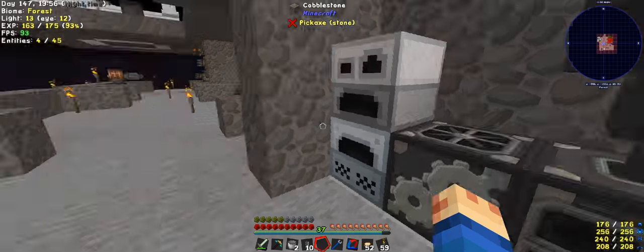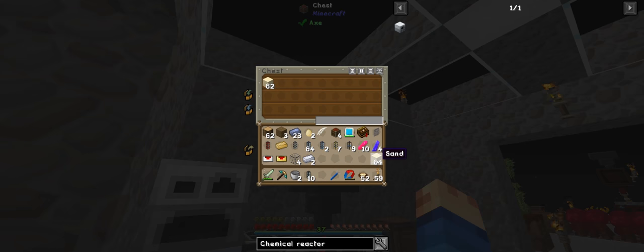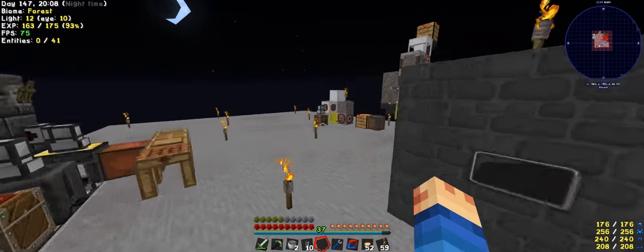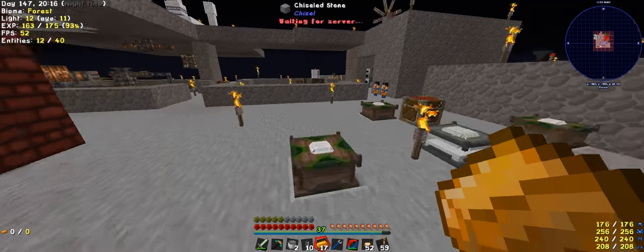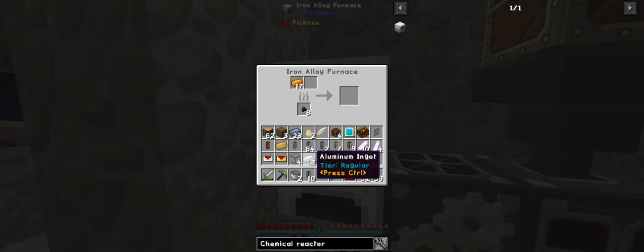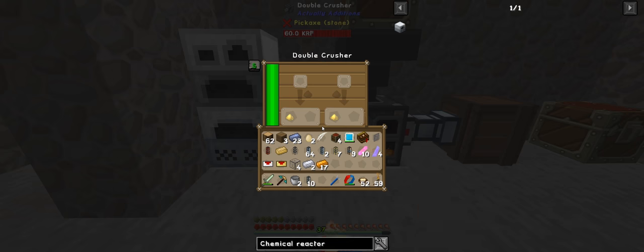Crush this up, and that won't work because there's sand in there. Quickly fix that. Go grab some copper. Can't catch me, copper. And we do that, and oh, don't tell me you can't. Nah, you can't do it in there. Okay.